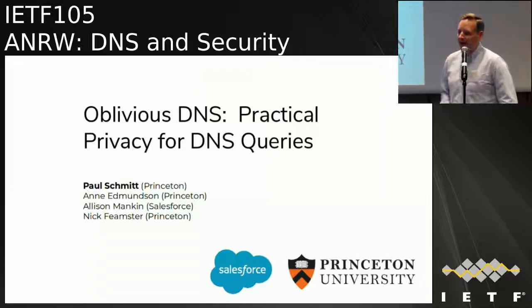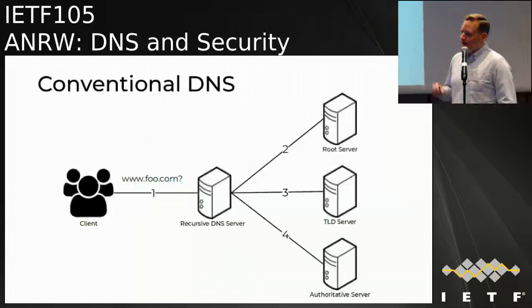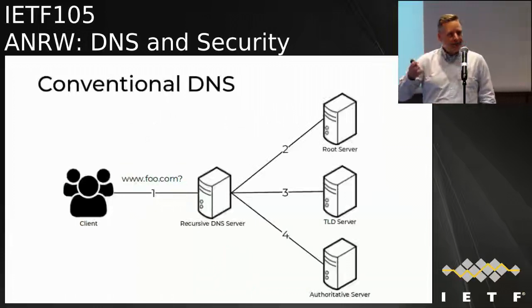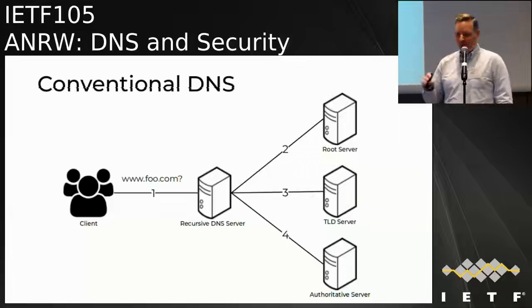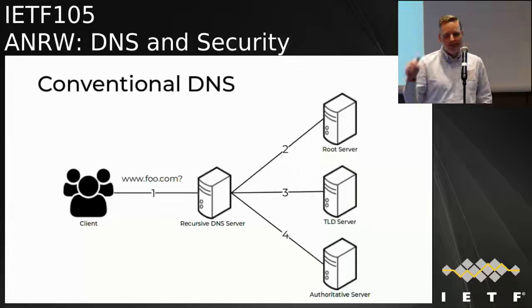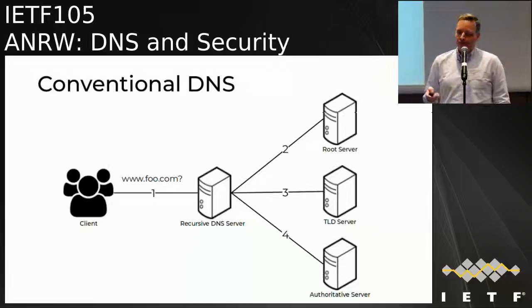Yeah. Okay. So this is work that was actually presented at the PETS symposium last week in Stockholm. So in the interest of time, I've got matching slides as the previous talk, so I'm just going to jump through this very quickly. What we're looking at with conventional DNS is you issue this query and you're sending it typically to your ISP, which is running a recursive resolver. And then it goes out to the rest of the DNS hierarchy in the world.